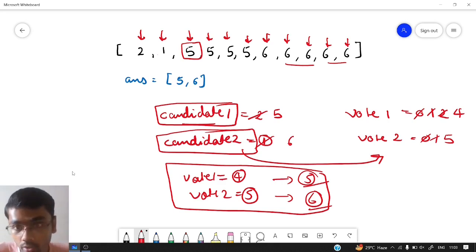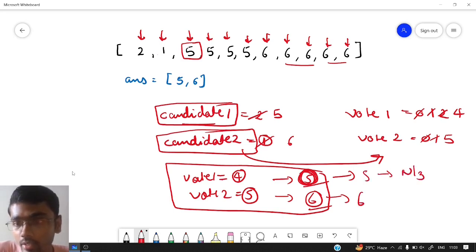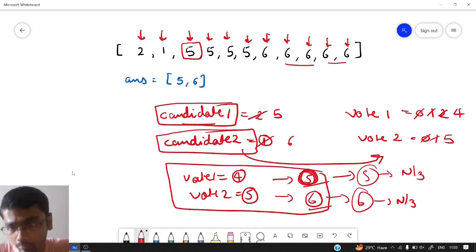To find out whether they actually are, we will again iterate through the entire array and count the frequency of 5 and 6. If their frequency is greater than n by 3, we will assign it to our array. Otherwise, if both of them do not have a frequency greater than n by 3, we can simply return -1.